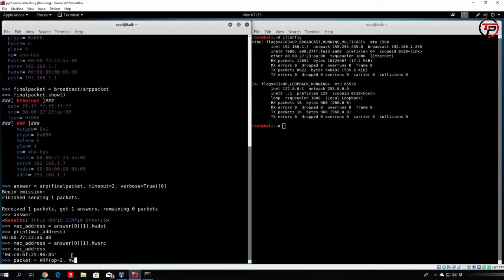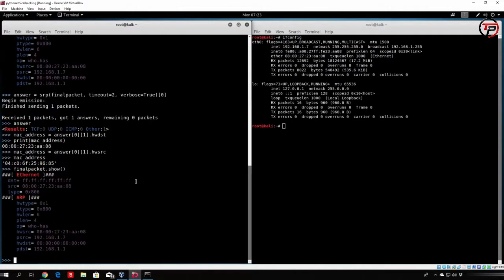The hardware destination is equal to the actual MAC address of our Windows 10 PC, which we don't have yet. So let us see how we can get it. We can just change a little bit of code in our final packet. In order to do that, we need to change the final packet, let me just check it right here.